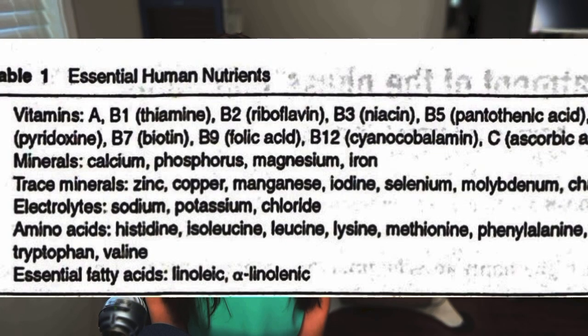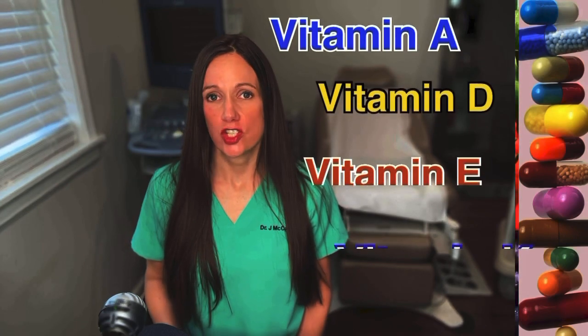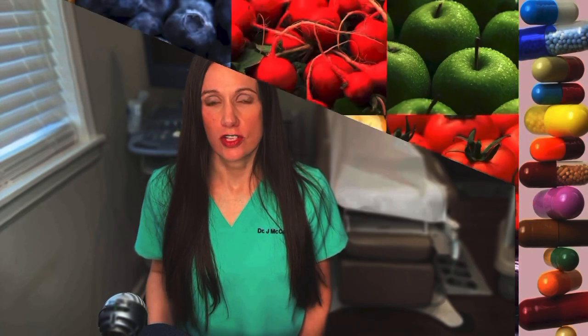Even better, if you can tolerate a whey protein shake along with amino acid supplementation throughout the day — a lot of the whey protein supplements have all the daily vitamins and minerals that you need — this would increase your muscle maintenance and muscle synthesis even more. In addition to amino acids, certain vitamins, minerals, and electrolytes are key to get in your diet. Most of these vitamins you can get with a multivitamin, which you should be taking if you're on the GLPs and are not taking in all the nutrients in your diet. But we're going to talk B vitamins.